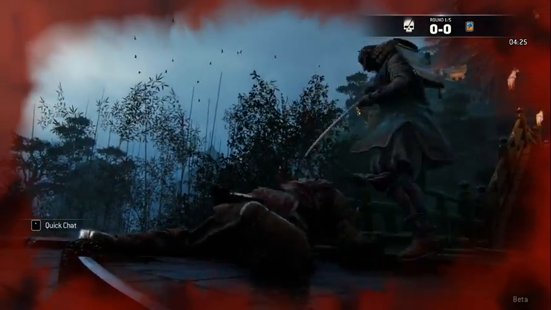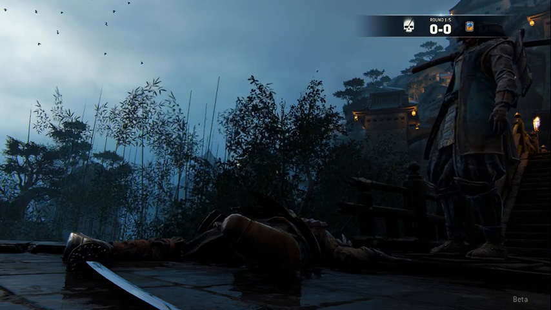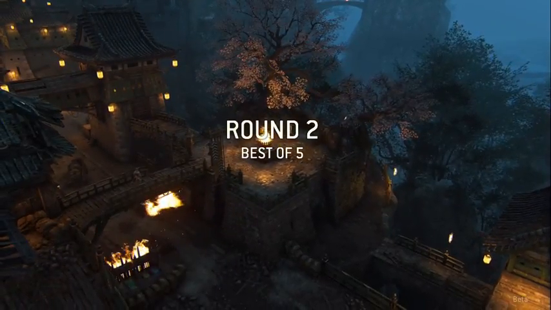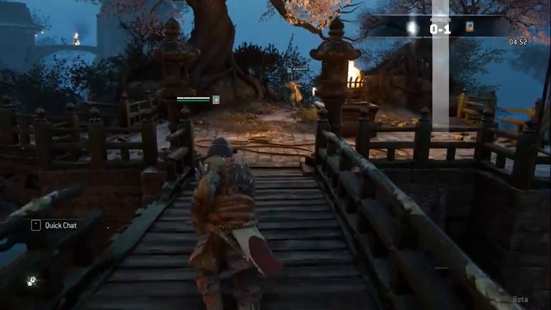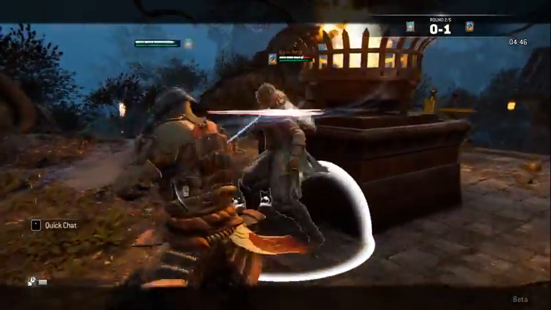Okay. So what happened there is the whatever the guy's called, samurai guy, Kensei. He's really long range, hard to deal with on the Orochi. I underestimated his range and stuck too close to him. With the Kensei, you can't really dodge backwards and do the lightning dash thing. You pretty much have to just go on the offensive with him. There we go.